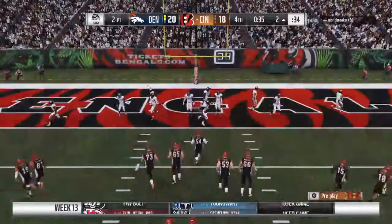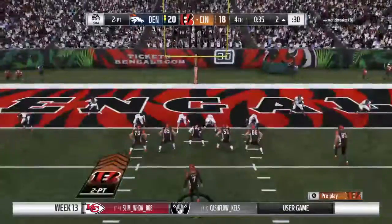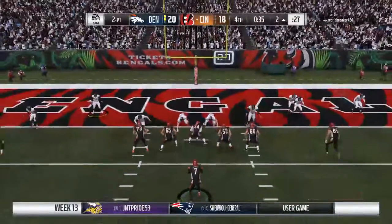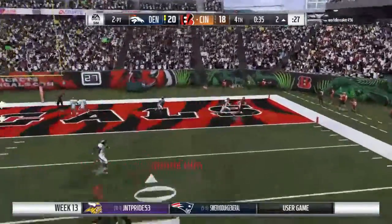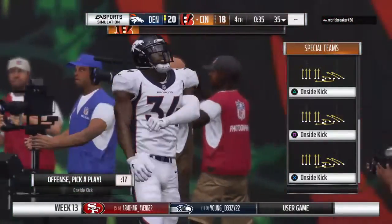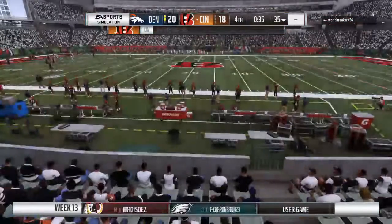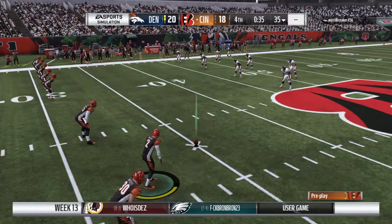So a big play coming up for the Bengals as they'll indeed go for 2. He'll look to throw. And that's incomplete. And a failure to convert and tie the game. Now the pressure shifts back to the defense. But I think it was the right play. I think it was the right call to try and tie the game there. Kick an extra point, you're still down 1. What's the sense? I like what they did.